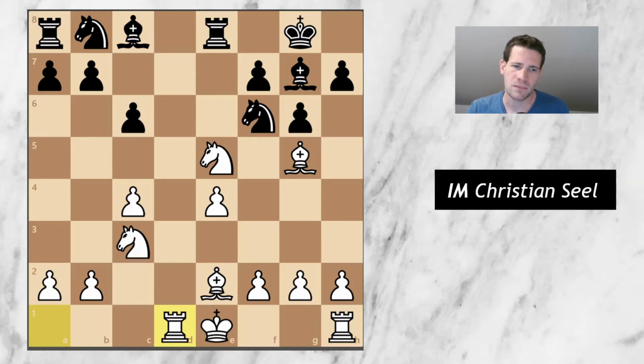But I played a game like this already once in the Belgian league against a Dutch player, and he went for knight a6. So I think it's absolutely a reasonable move here. Let's see what Max comes up with. It seems that he's not prepared for this line, which is good news, because instead of rook d1, most people play long castles.